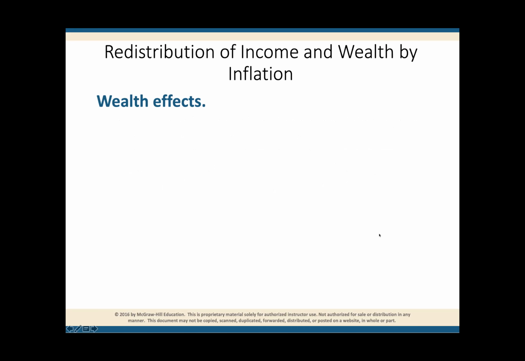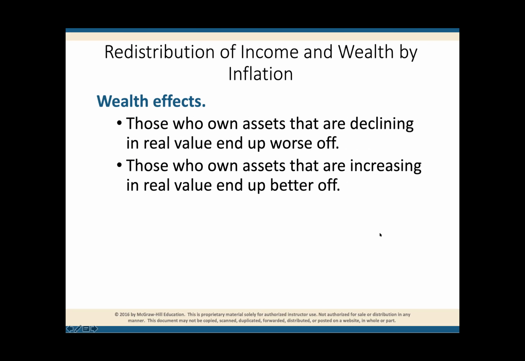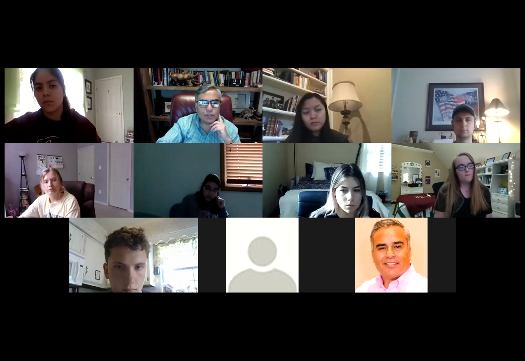Inflation also has an impact on wealth, right? If you own an asset that is declining in value, you're going to be worse off. But if you own an asset that is increasing in value, then you are better off. Think about, for example, what is going to be the impact on the value of homes as a result of this coronavirus. What do you think is going to be the value of houses? Do you think the value of houses is going to appreciate or is it going to depreciate?